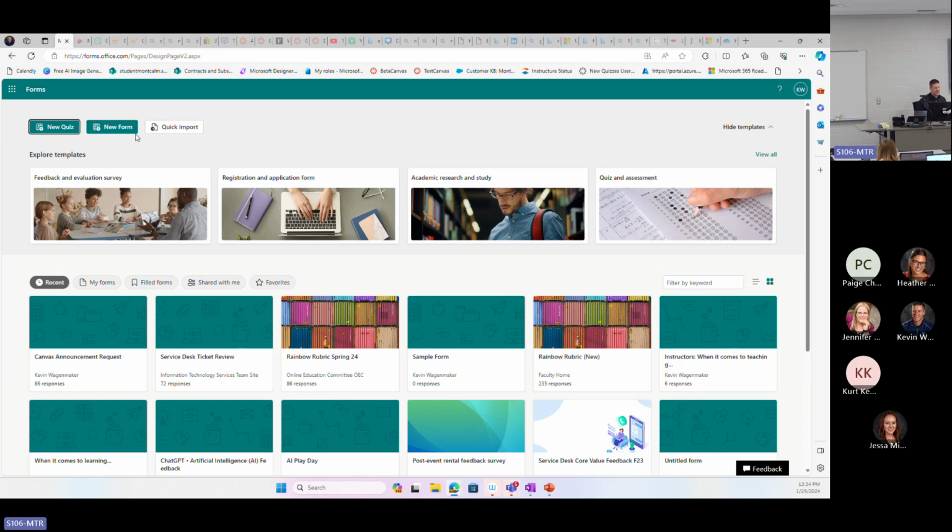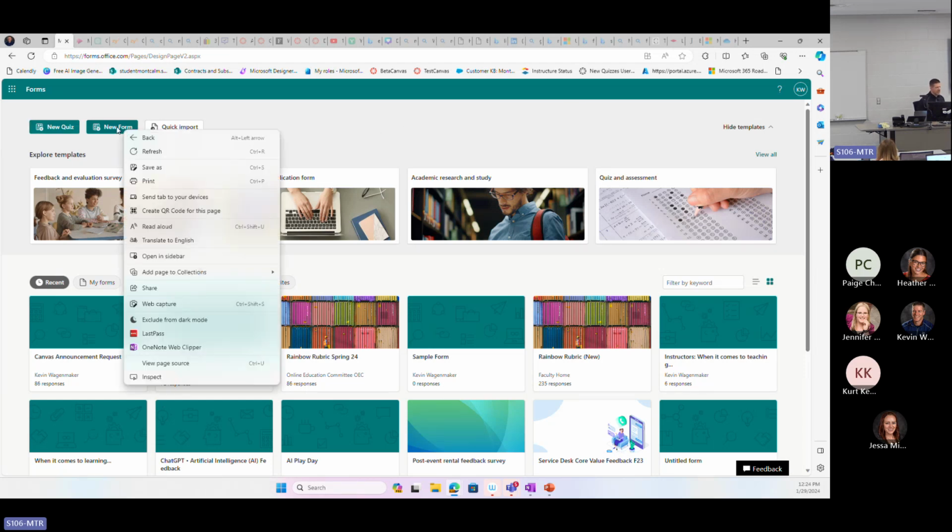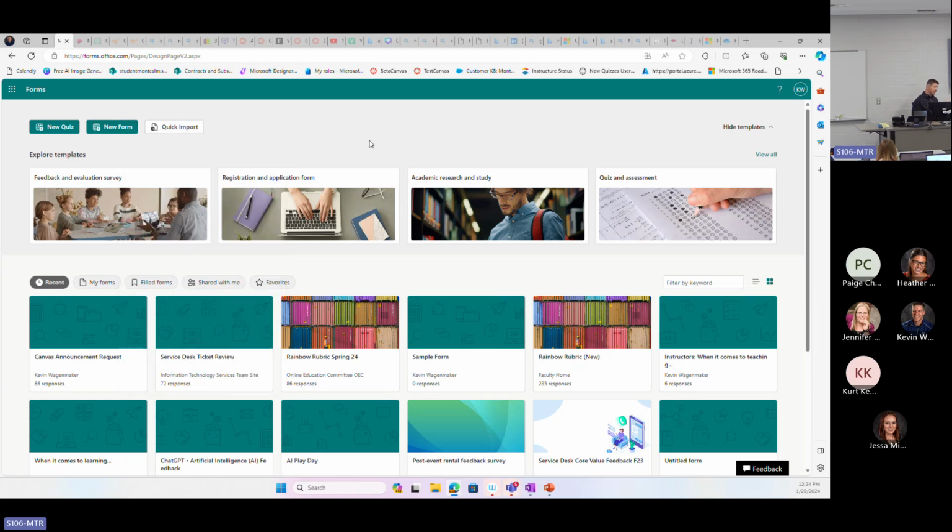For those of you that don't use tab browsing, I recommend getting comfortable with right-clicking on things that you want to go to and opening a new tab. You don't always have to do it, but if you want to keep your page where you're at right now, like maybe you're working on something and referencing something and you want to open something new, right-click, new tab. But once you start accumulating a lot of tabs, Edge has a feature for you.